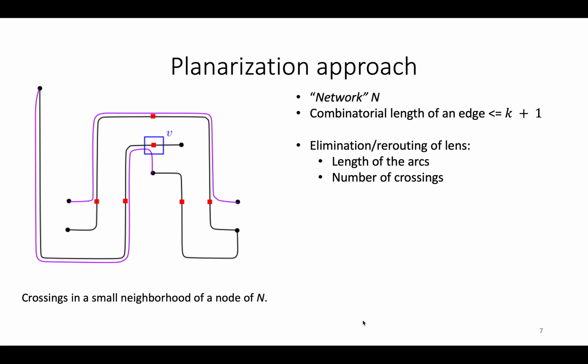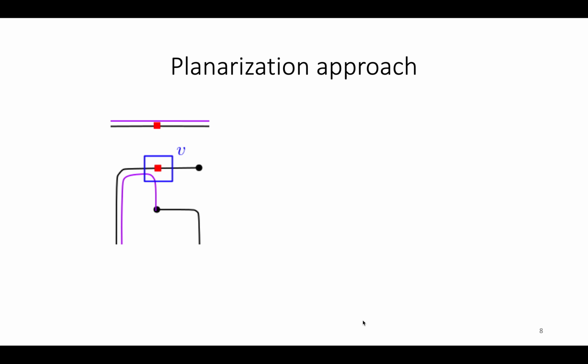Let's look at one node of the network. An edge passing through this node V could potentially cross every other edge passing through the same node V. It turns out we can bound the number of edges passing through any node of the network. We also know that any edge has at most k number of nodes. Both of these bounds put together show that the maximum crossings per edge is indeed bounded. This answers the question posed by Schaefer. Let us look at this in more detail.